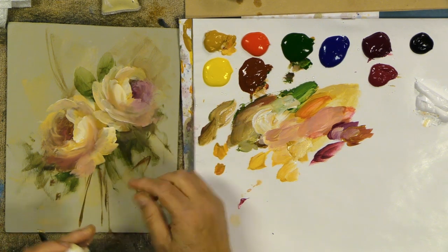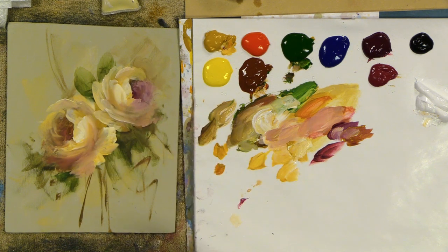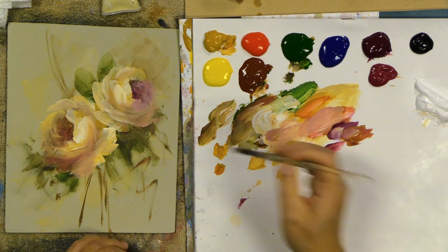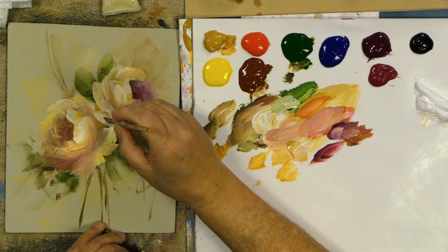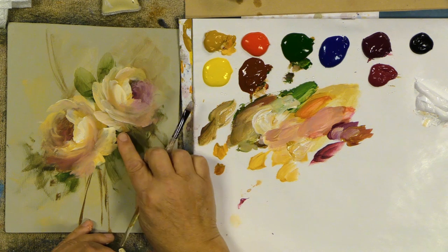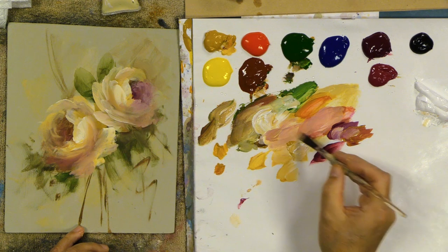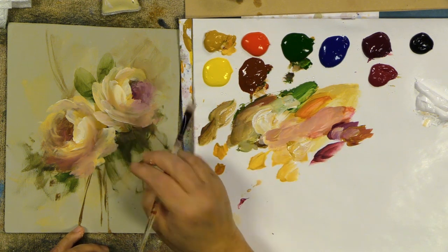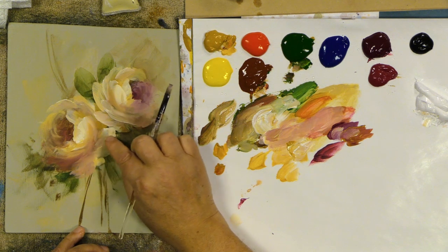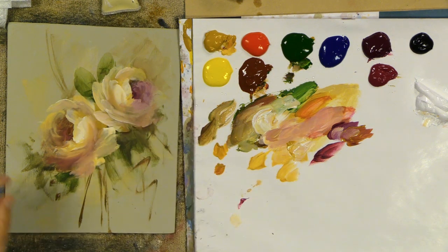Wipe your fingers here. Add extender if you need to, or whatever you need. I'm going to take a bit more of this light, lighten up this edge of this petal more, right here like that, so that weaves these petals of these roses. We can make that translucency come by pulling it back a bit, or we can cool this off a bit. You can make that nice. If I push hard, I'll pick up that green right through it and make that petal of that rose a little bit more translucent there, like that.